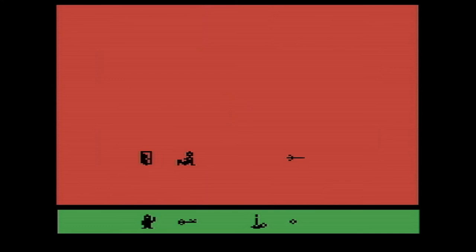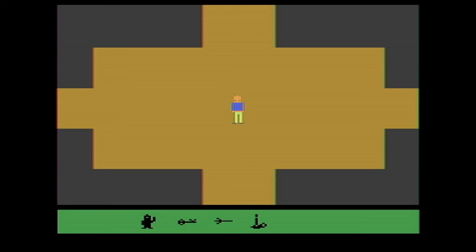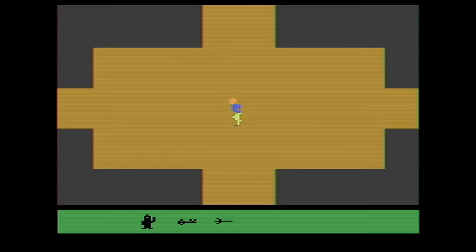So after all of our hard work for that, we go into here, we pick up the short sword, and drop off the ring, and then we can leave. Now we go down one. And in here, we need to drop off the lamp, and we don't need the grappling hook for now. And we go down two.